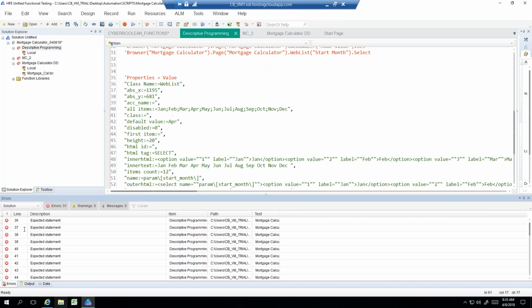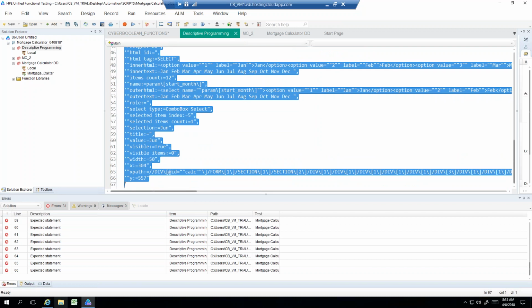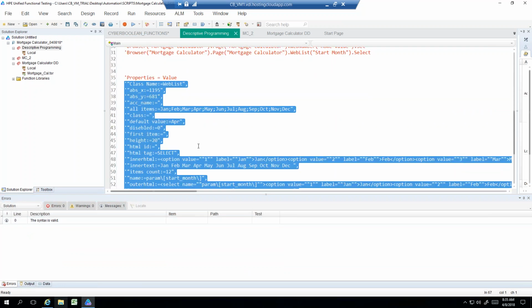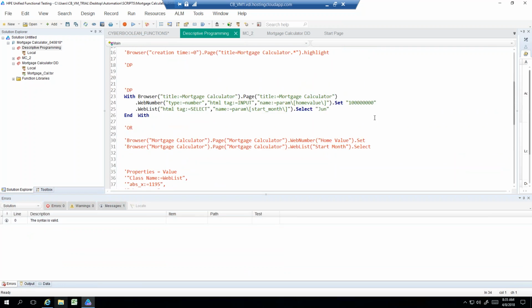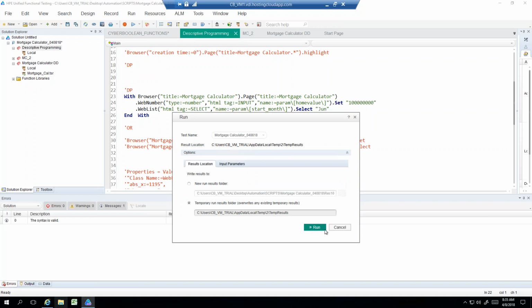If I press Control F7, it gives me a lot of errors here. These are syntax errors, because it doesn't know what these are, so we have to comment this out, and then Control F7, it's going to say syntax is valid. So now if I run it, it's going to set this number and it's going to select June. So run it.